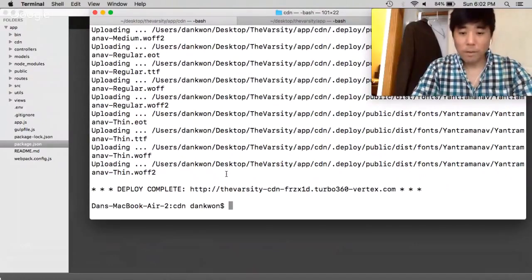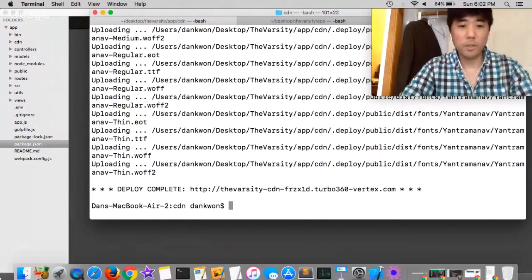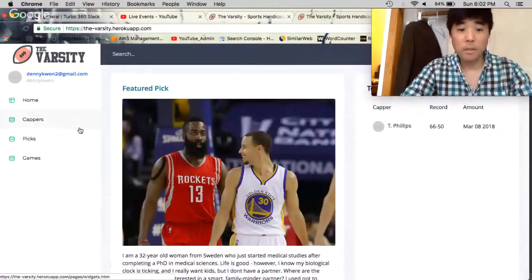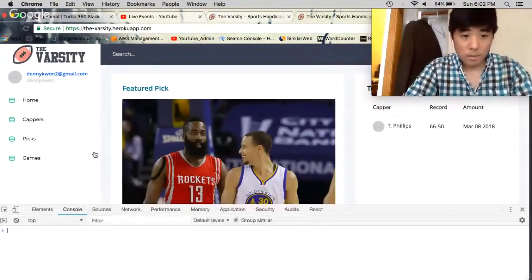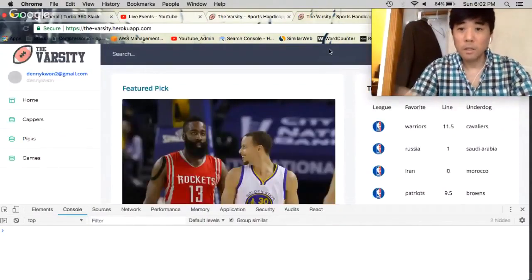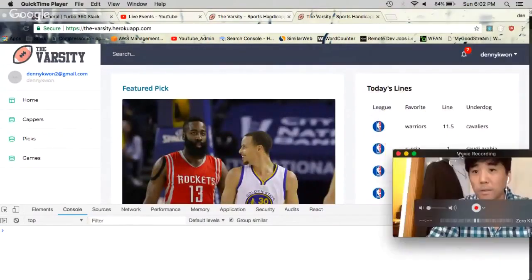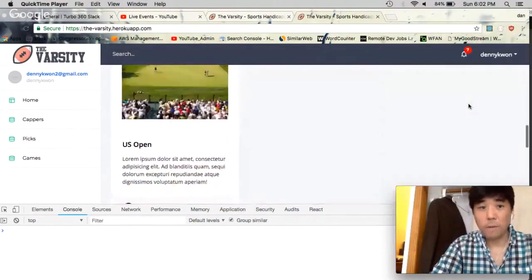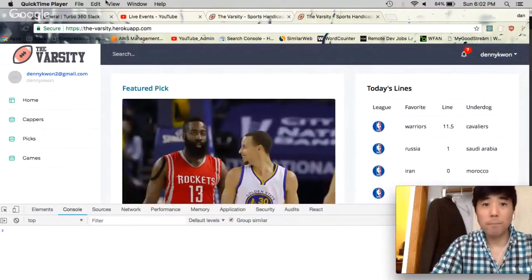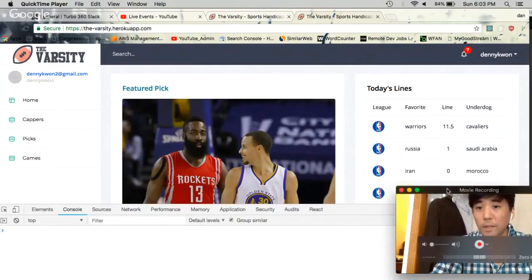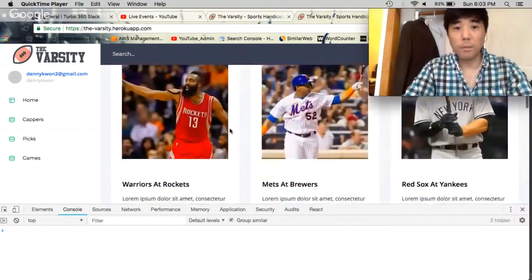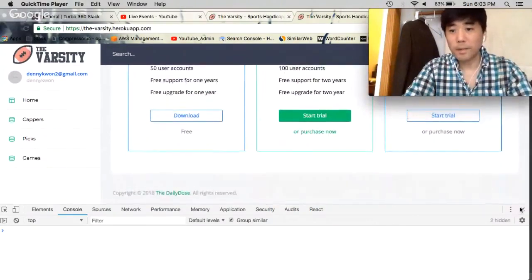Oh, the deployment's complete. All right, let's try it out. I'm going to run this guy. I'm going to just empty the cache. And now we see what we need to see. If you guys see that, now we see the data from before, and that's good because that means the CDN has properly been reflected here. That's great. So everything worked. Now we see all the CTA down here, so we're good to go.